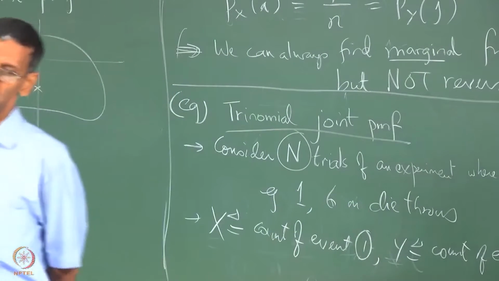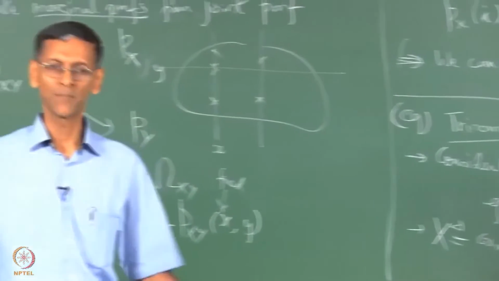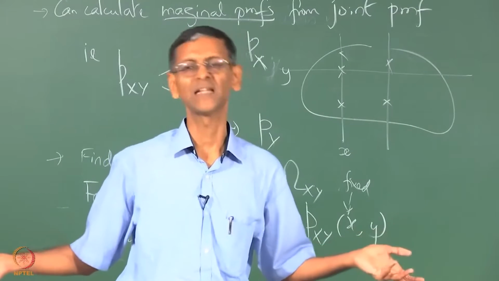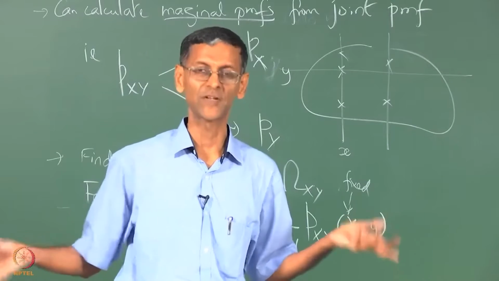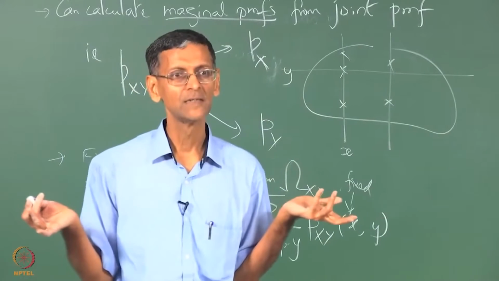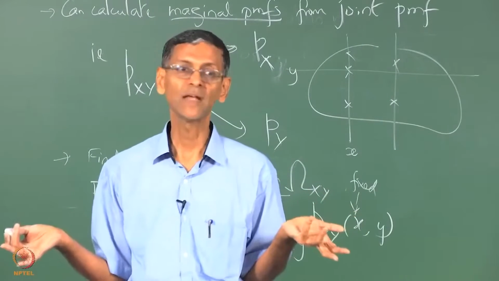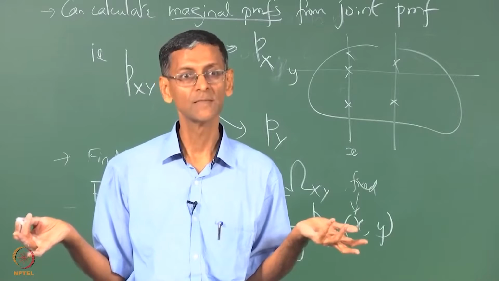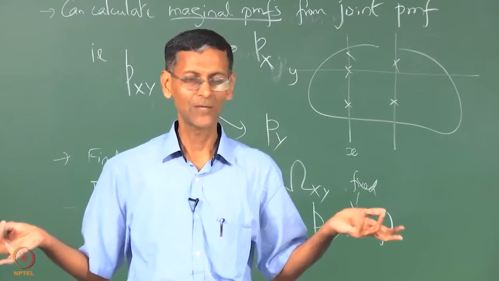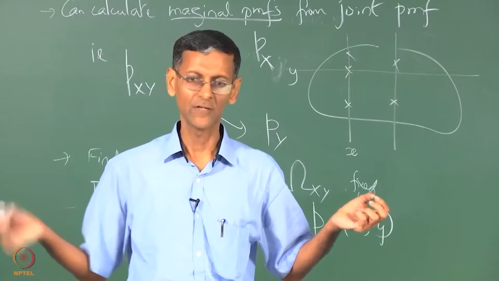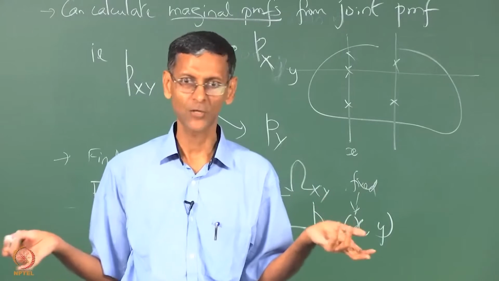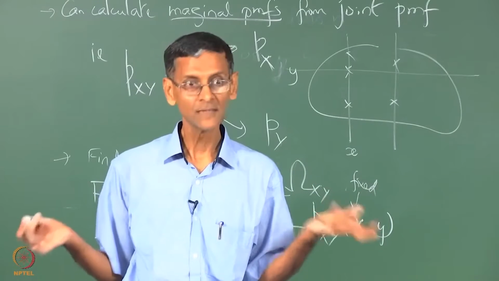So now we are looking at the joint probability that the number of 1s is some number between, of course, 0 and n, and y is again another number between 0 and n, but the 2 numbers have some restrictions, right? The count of event 1 and the count of event 2 cannot exceed n. At maximum they can be n, because if I throw a die 10 times, I cannot ask for the probability of getting 7 1s and 9 6s. Individually I may be able to get 7 1s or 9 6s, but I cannot get them jointly, right.